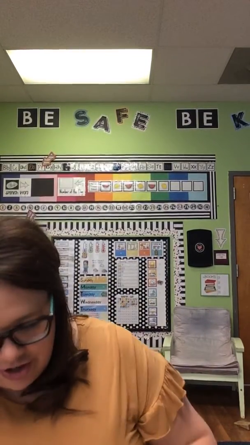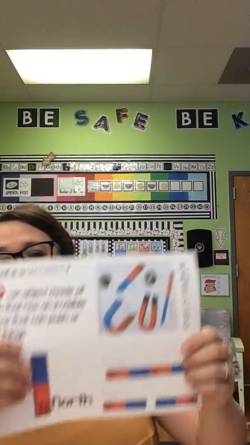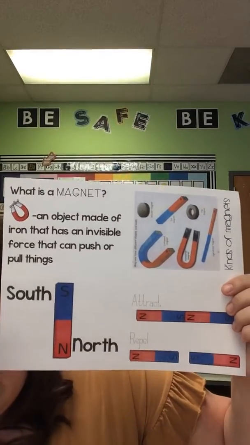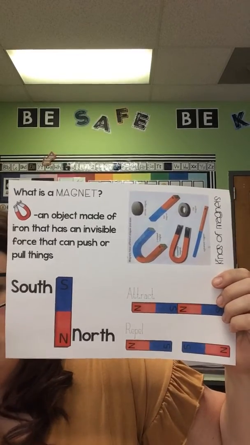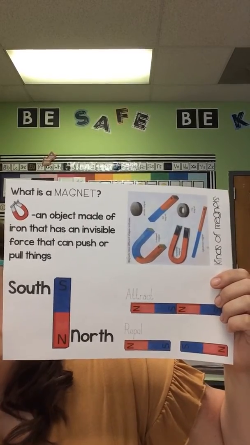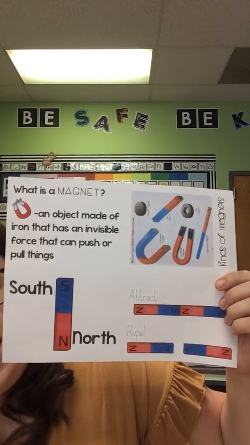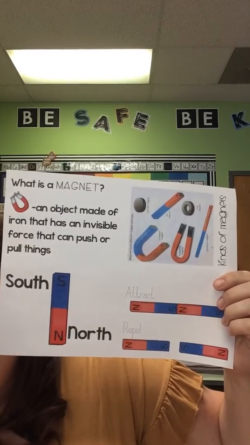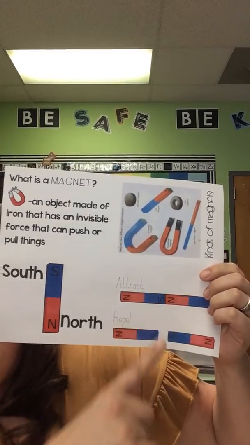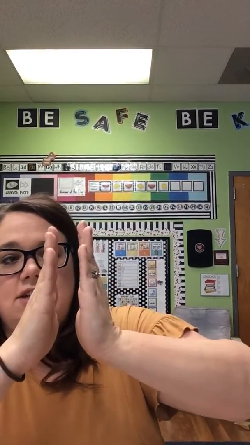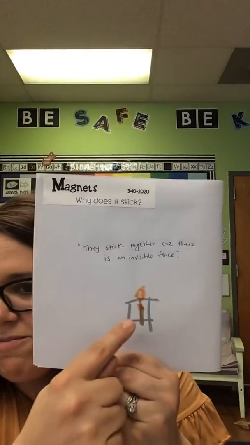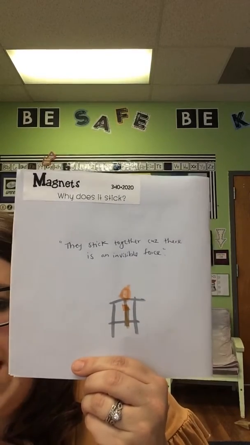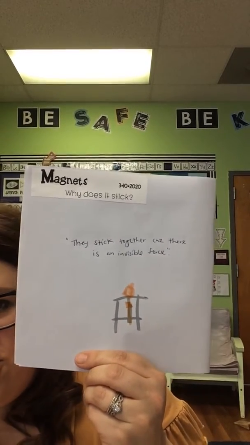We also learned, our last thing we learned was all about magnets. Remember, the words that we learned for magnets, we learned that a magnet is made of iron. There's also a special invisible force that moves it around. And also, when the magnets touch together, that's attract. And when they can't touch and they push apart, that's called repel. And remember, this is a picture of how we move the magnet underneath the table, all around.